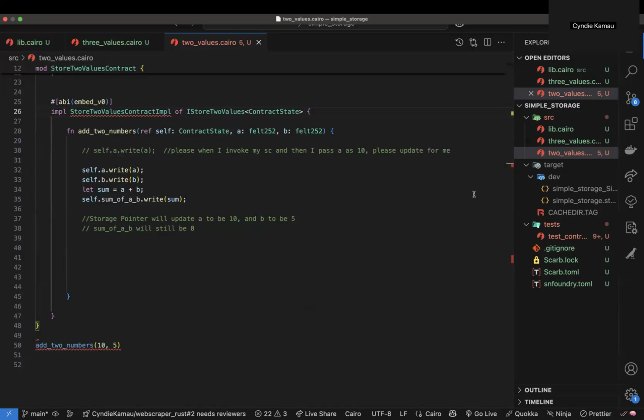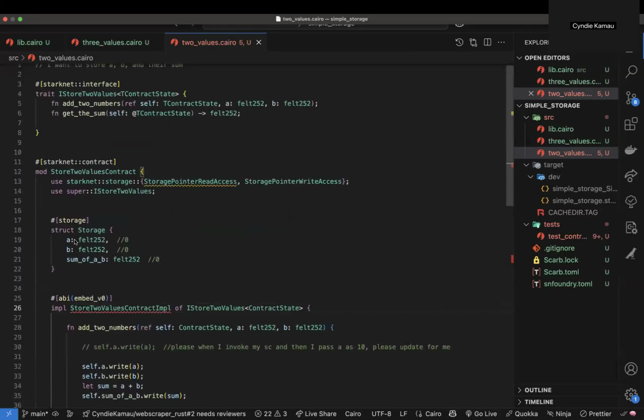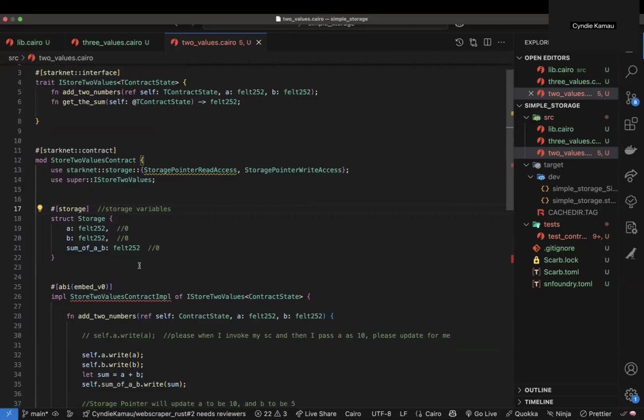When you delve deeper, I haven't delved really deeply into how optimization works, in terms of how there's a way you can bunch all these variables together, because these are the storage variables. So there's a way you can bunch them together to be able to save on space.